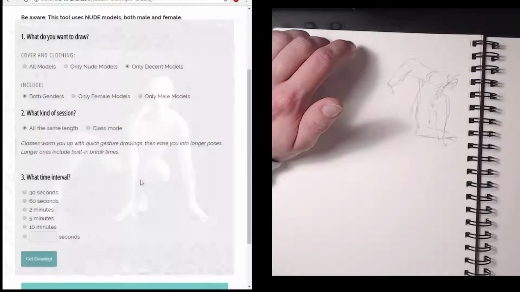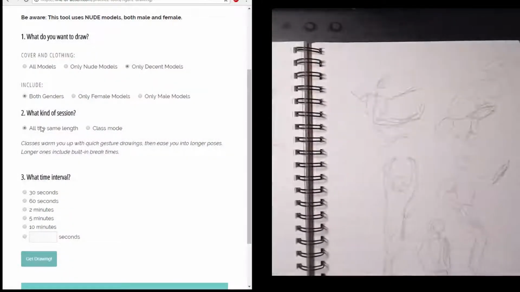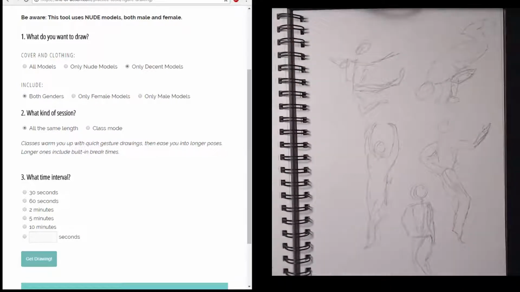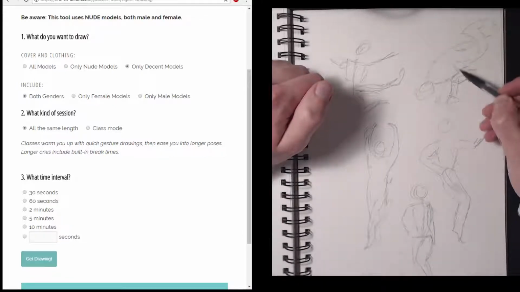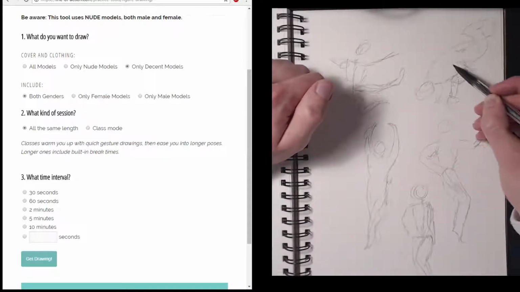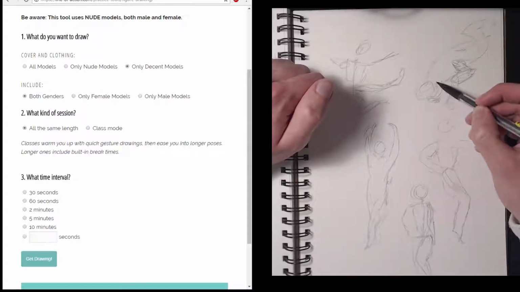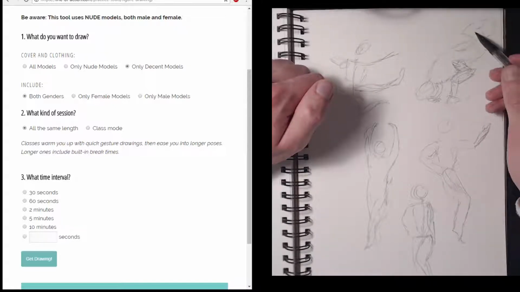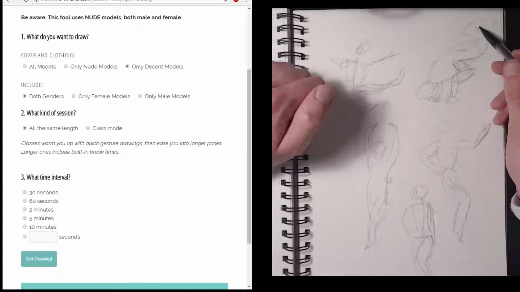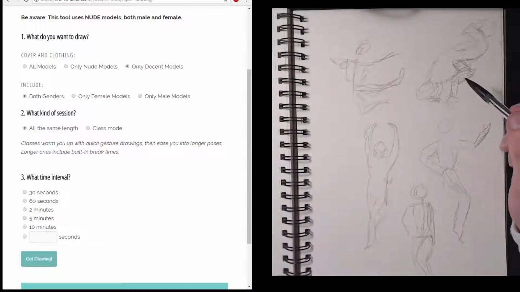We'll stop it there. Okay, that really pushed me to my limit there, I gotta admit. That was pretty tough. Even here you can see we started out with a really tough one, which is this guy. Already we had some foreshortening with the leg coming straight at you and the other one coming out behind. God, that was a tricky one.